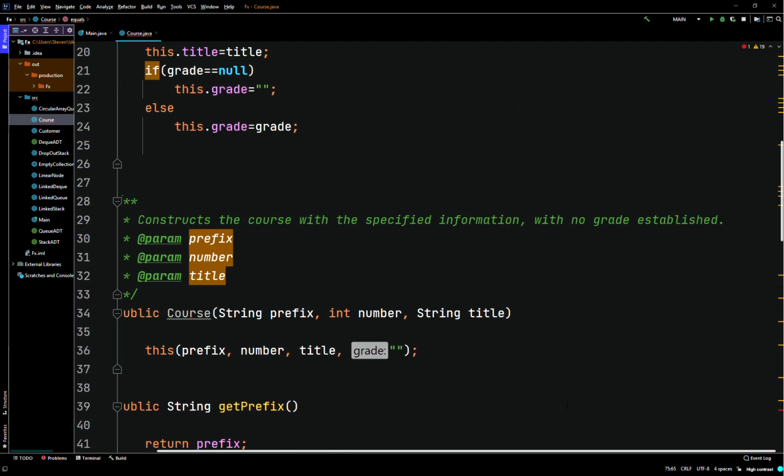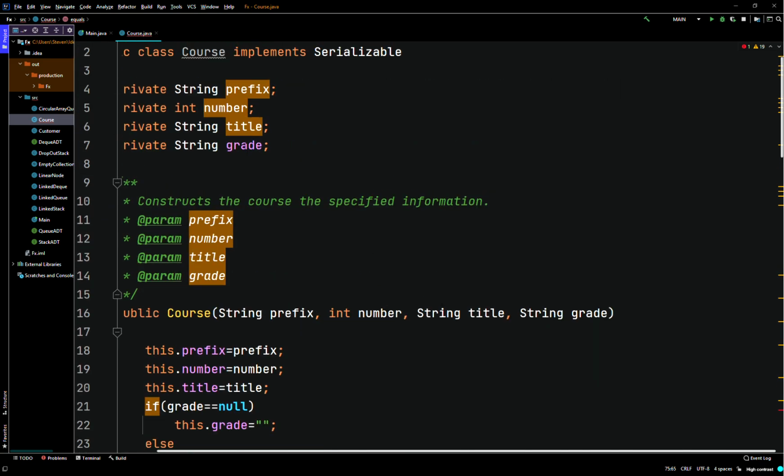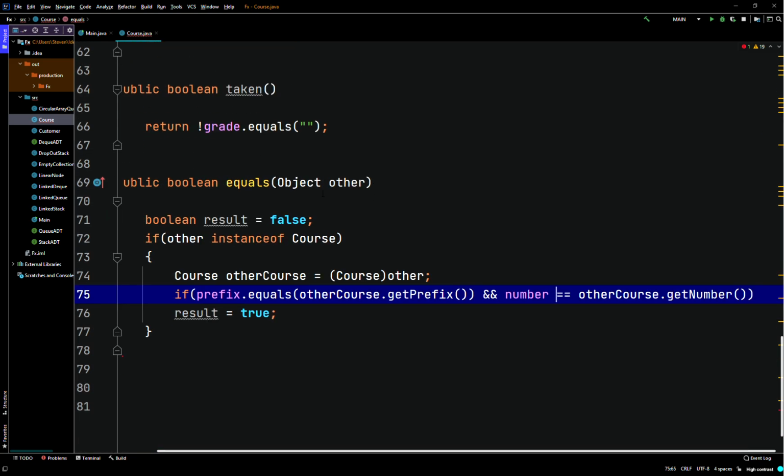Okay, we do have a number. Int number, okay. It's kind of weird to call it number. And number equals otherCourse.getNumber(). So if prefix.equals(otherCourse.getPrefix()) and number equals otherCourse.getNumber(), result equals true. It's kind of hard to remember that off the top of your head, so we'll just look through it in the debugger if we need to. Then we'll return result here.